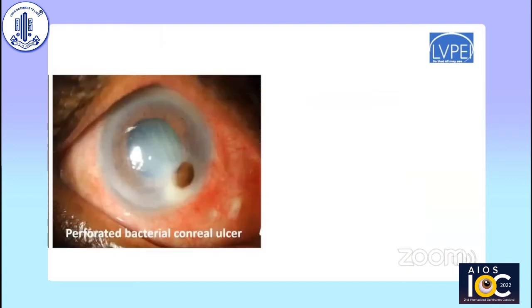So these are a couple of examples of patients with very different etiologies of PUK. The first is an example of a patient who had bacterial keratitis, and with rapid advancement of the disease, the patient developed a perforated bacterial corneal ulcer. When the patient came to us, we did scrapings from the edges of this ulcer and also took the patient up to apply tissue adhesive on this perforation, but that didn't succeed, because subsequently we did a corneal patch graft for this patient.